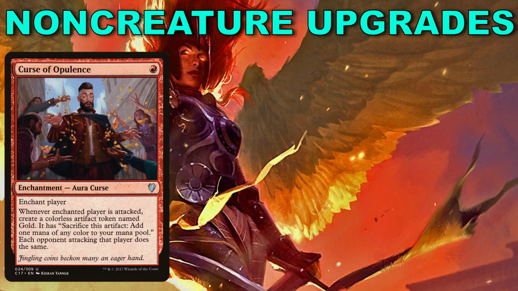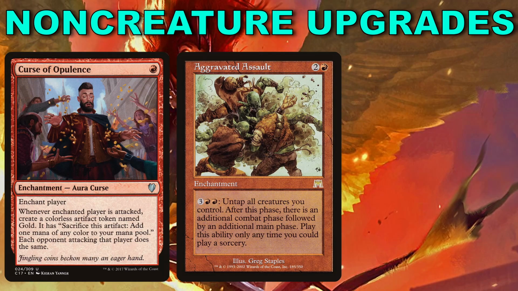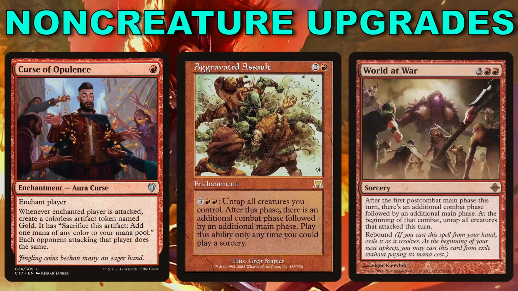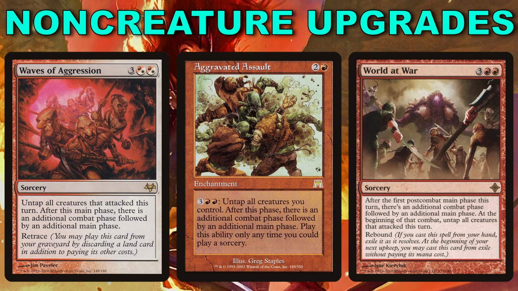We got non-creature upgrades, Curse of Opulence. You get 2 gold tokens now. I mean, really any of the curses could be fun upgrades depending on what game plan you're going into. Aggravated Assault is, I mean, it's really good. It's expensive, but you can see the theme here. More combats. This is where we can spend some money, get a ton of synergy for this deck.